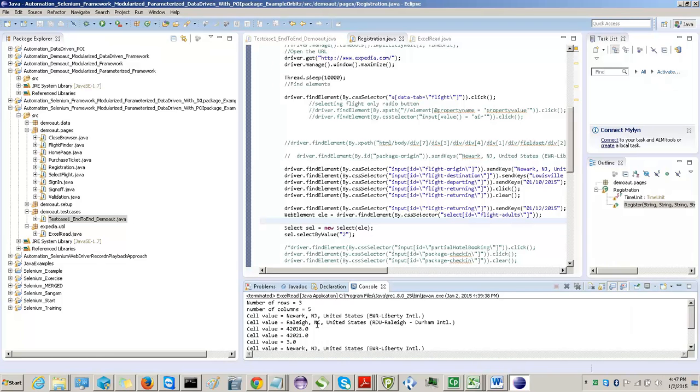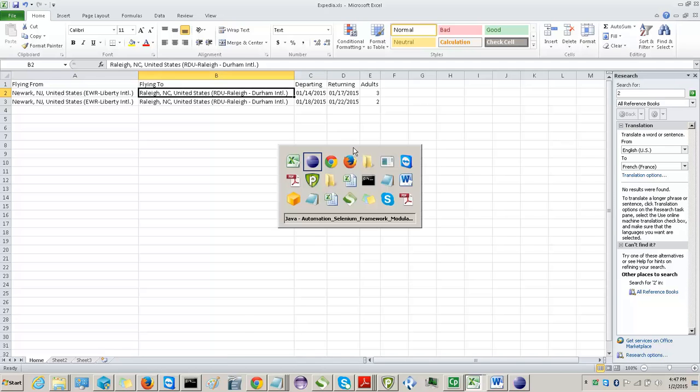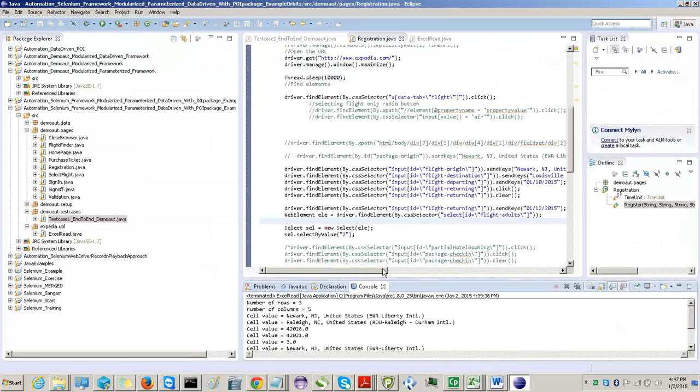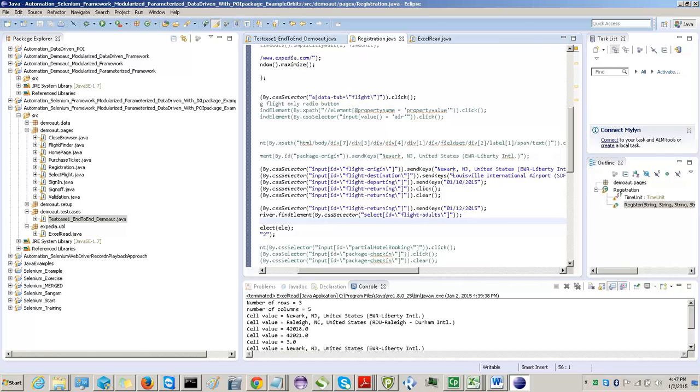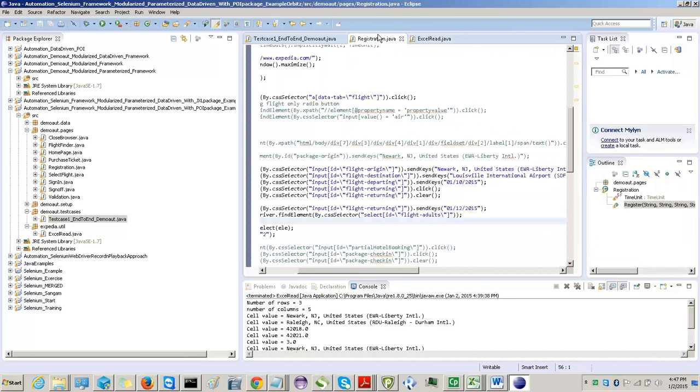So like I said, we will see these numeric values later. This is a string value. String value is working fine. Numeric values are messed up. So right now, we will just data drive these flying to, which are the string values, and see if it is working fine. We'll come back later and modify this function, or if you need to write another function, we'll write. Okay, so what do we have to do here?